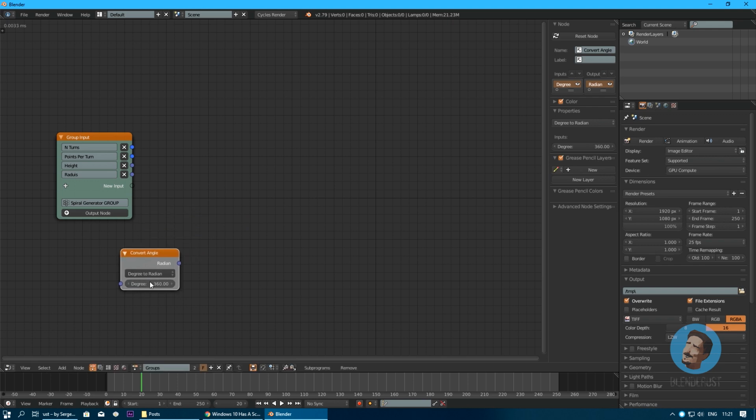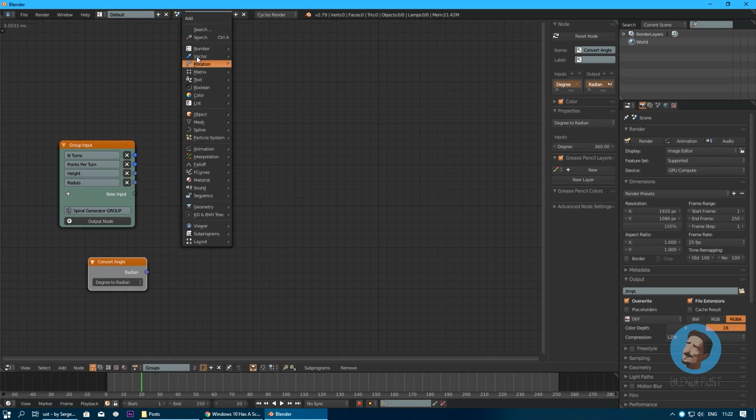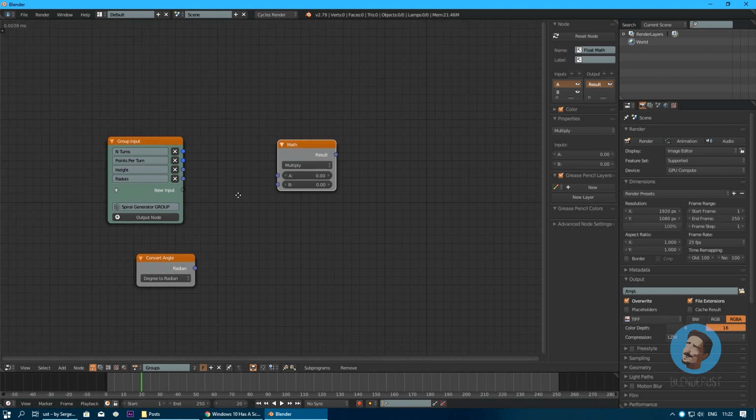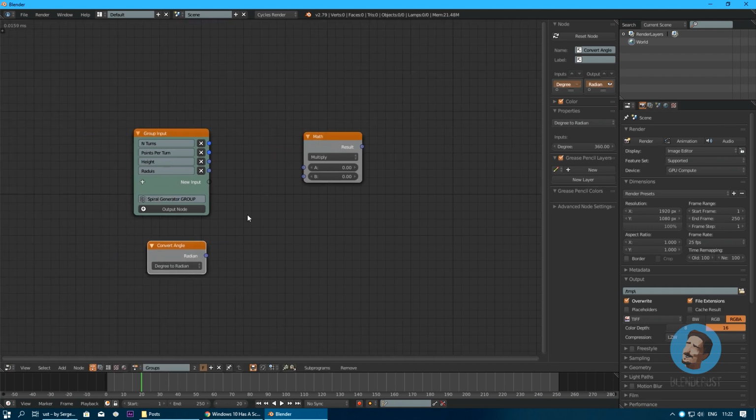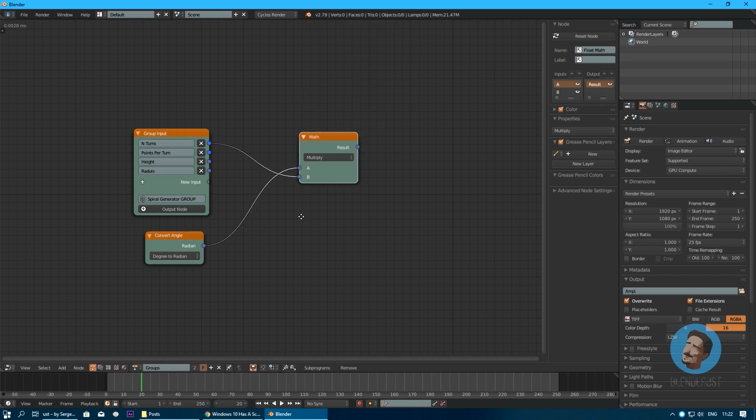So full circle, 360 degrees, as you know, but we're going to convert it for the sake of convenience. Now we need an overall amount of full circles, so we're going to multiply our full circle radian by a number of turns like this.